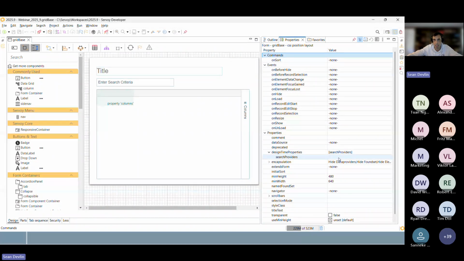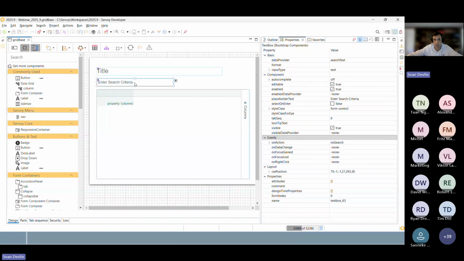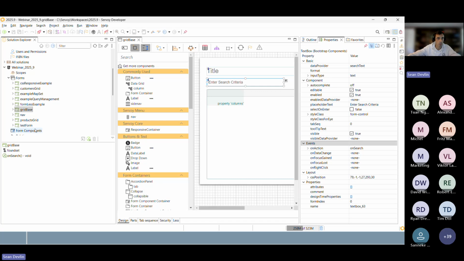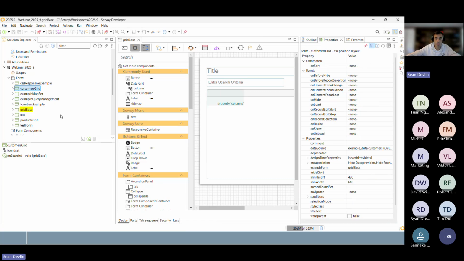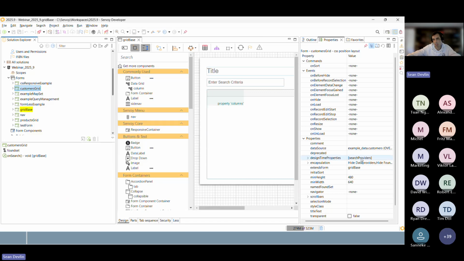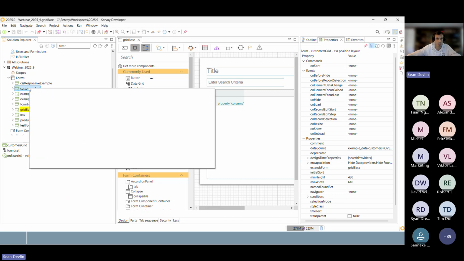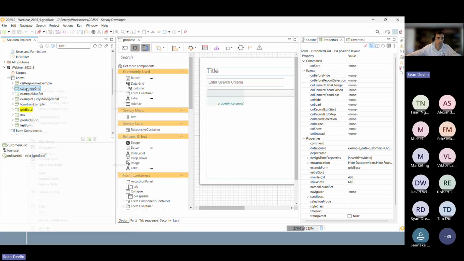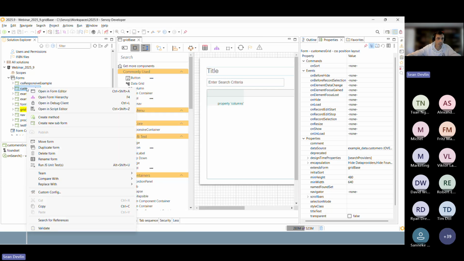In the base form, it's blank, but when I click in my search box, it's going to use the configured search providers to run the search on the implementation forms. So if I look at my customers grid, I might want to modify that, but suppose it was some complex JSON structure and not just a couple strings. I don't want them to do it in the properties. I want to have a nice configurator. So now I have this custom config menu here.